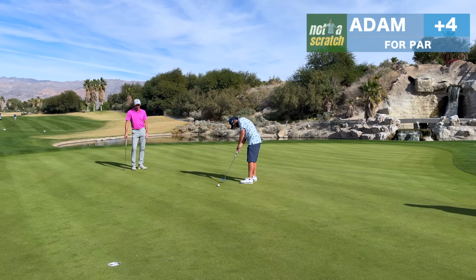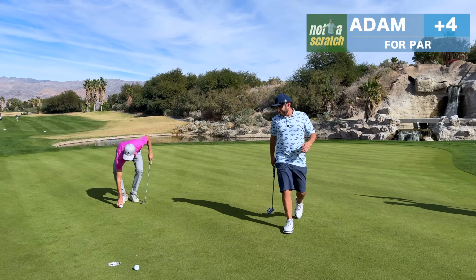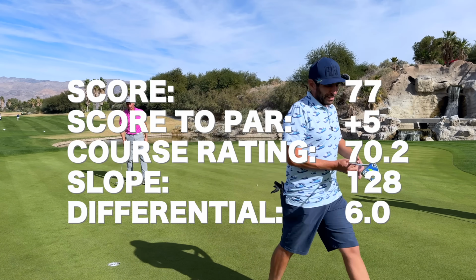And we'll have a look at par despite hitting one in the water. Oh, but it's not quite meant to be. A few bogeys down the stretch. So there you have it. If my swing can break 80, I'm sure a lot of you can too.